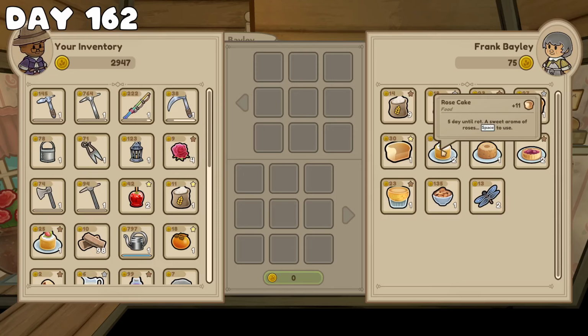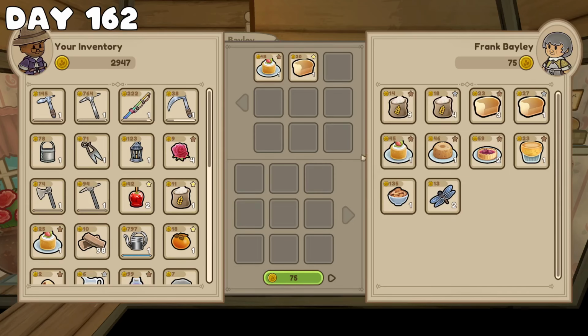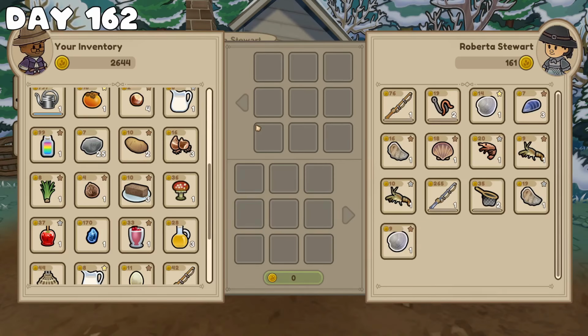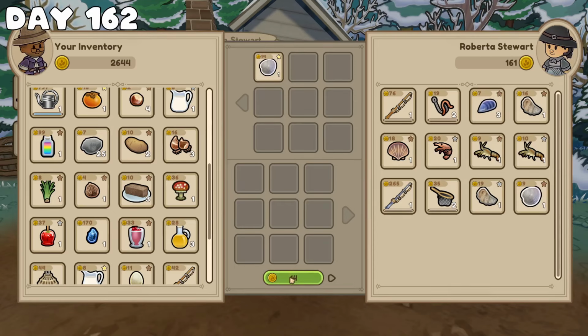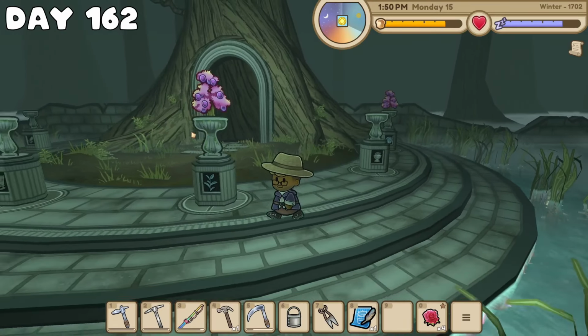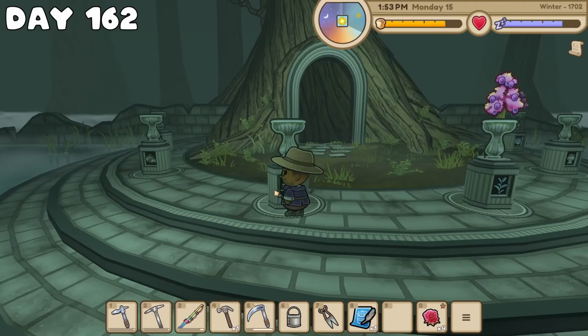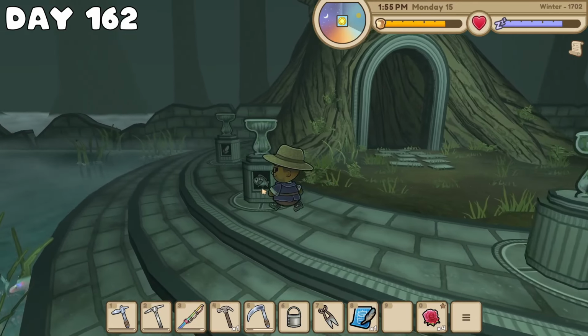That's when I had a little light bulb moment, and I saw that the baker was selling a gold quality bread. Then I went to see the angler, and she was selling a gold star clam. These would certainly not be for sale every day, but from that moment on, I would always check to see if anyone had something I could use for the pillars, and sometimes the innkeeper could have gold meals as well. This gave me a little bit of hope that I could make things work.